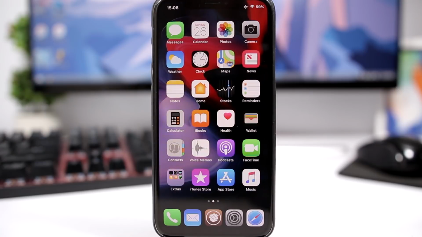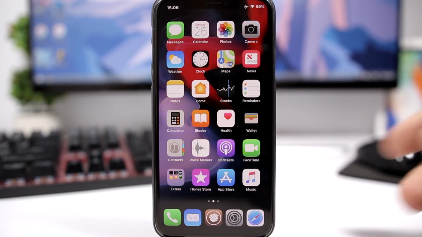Today I will show you guys how to get some really awesome custom animations on the lock screen of your iPhone, without a jailbreak, of course. Now the trick is to use some custom made wallpapers that are made to get these animations on the lock screen of your device. So here's what I'm talking about.